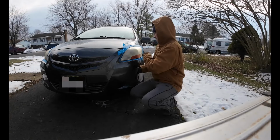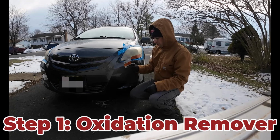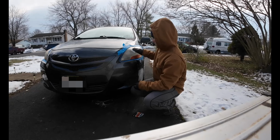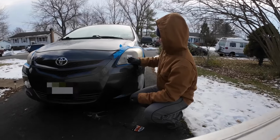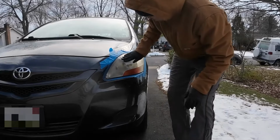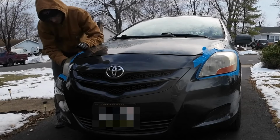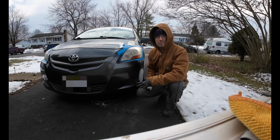Alright, now that we got the surface cleaned off, we can move on to our step 1, which is the oxidation remover. It comes with 6 of these packets. And they're just little soaked rags. And you want to go with circular motions on here. Remove oxidation. So I can see a big improvement already.